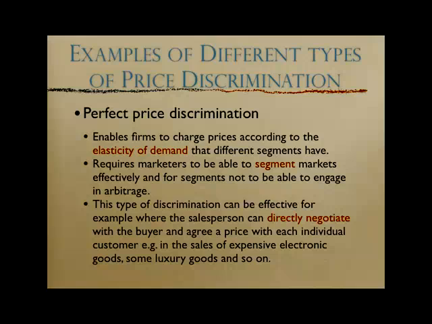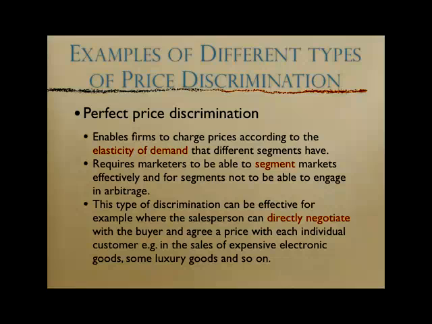Now, clearly, it makes sense for the marketeer to do this where a product is relatively expensive and it's worth the while of the salesperson to spend a few minutes or even longer with each individual customer. What you find is that marketeers will generally not tend to do this when it comes to, say, convenience goods, goods costing just a few dollars or a few cents or a few pounds, because clearly the time invested by the salesperson to haggle won't really make it worthwhile. So with perfect price discrimination, the marketeer negotiates the price with each individual customer, and there are certain markets in which we can see this happening.